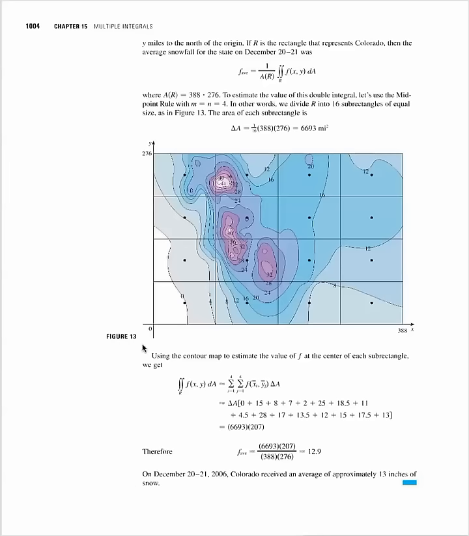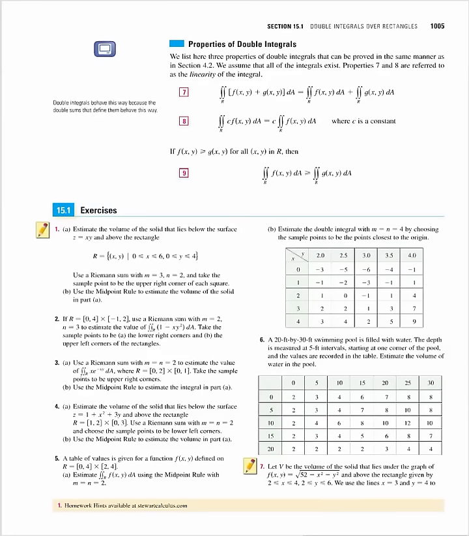Anyway, example 4 is a great example. It goes from 1003 to 1004. Make sure you understand what's going on in that example. It's pretty great. If you can follow what's going on there, then you're pretty much on top of this section. And then at the top of 1005, the book goes over some basic properties of double integrals that, if you're used to single integrals, should not be a shock. So there's not a heck of a lot to this section. For the most part, I want you to read this, make sure you understand a couple of things, especially example 4 and some of the pictures in here. And then you can move on with your life.